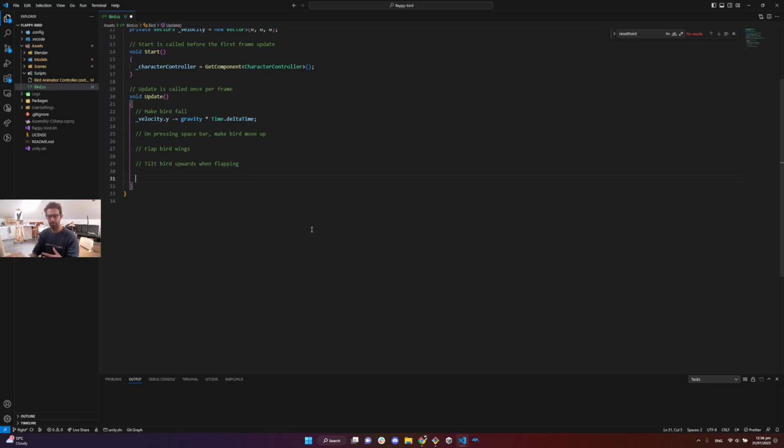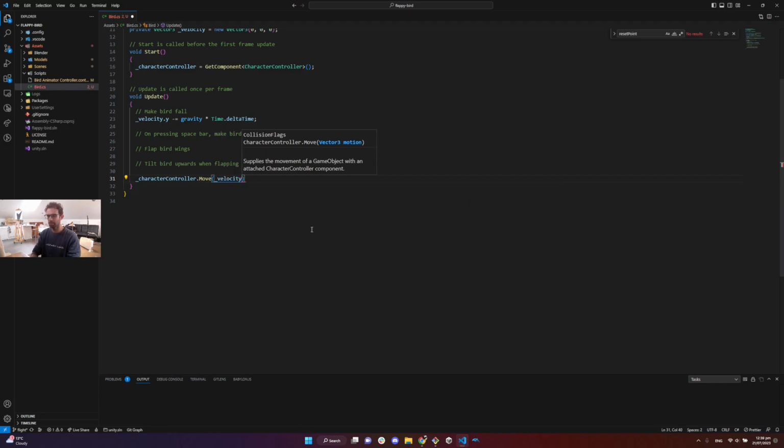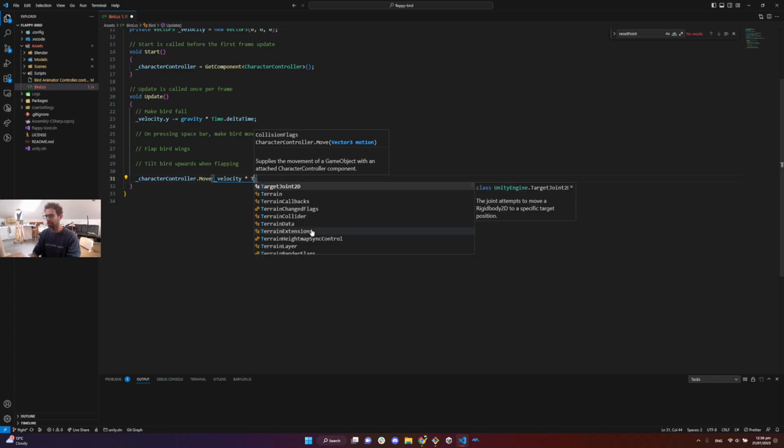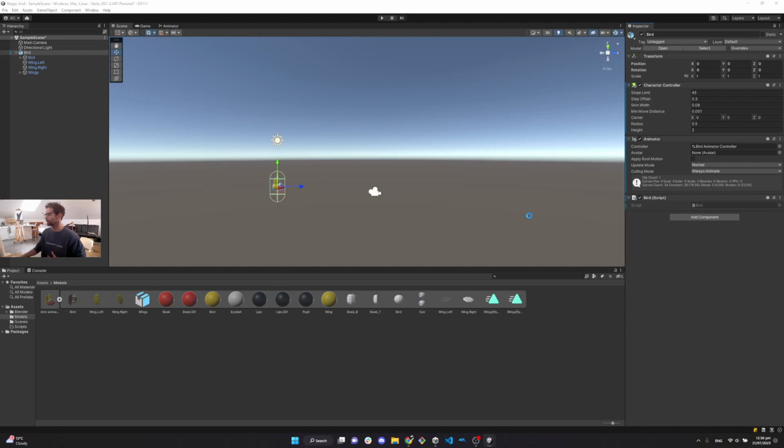Okay, and then of course the last thing I need to do here is make sure the bird actually moves after the velocity has changed. So this is where I do the characterController.Move, and I'm going to say, in here, use the velocity we've calculated above, multiply it by time to calculate a slice of movement that the bird is going to move each frame, each call of the update loop. So deltaTime, and that's that. So what I hope now is when I run this script, run the game with that script, that the bird falls off the screen. That's all that should happen for now.